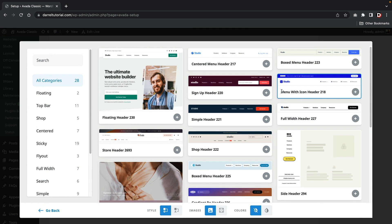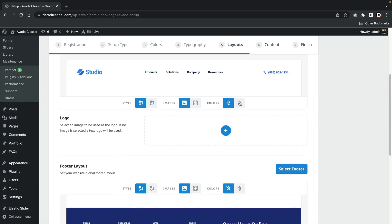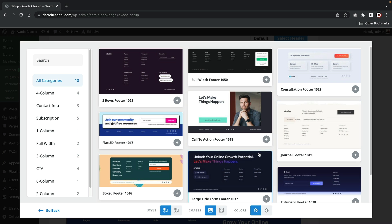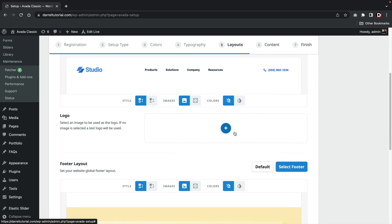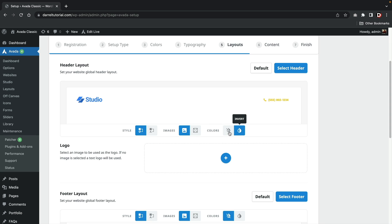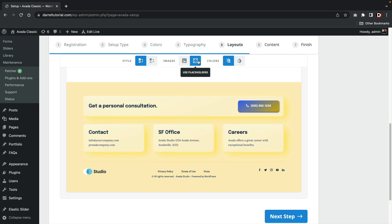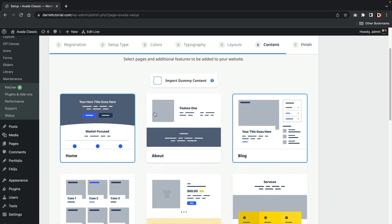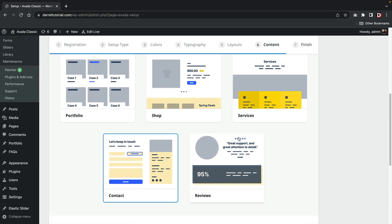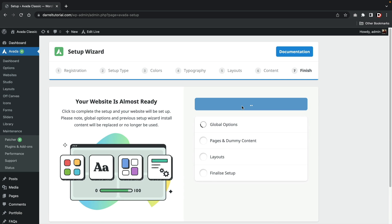You simply click on the header and then you can select from a list of premade headers. You also have the same option for the footer layouts. However, I don't think the theme should prompt you to start building the website from scratch by first creating headers — that's usually not how the web design process works. The first part of the website people usually create is the landing page. There were also options to invert the colors and styles, which I think is a bit unnecessary. The next section you can pick from premade templates. Here I selected the homepage and the contact page, then clicked on complete setup. Then the website creates the pages, the menu, and adds the styling options to your website.